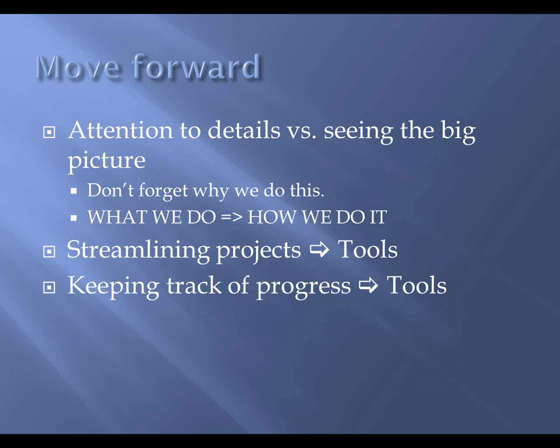It is important to emphasize accuracy in the record, but at the same time we need a balance. And I always say what we do is actually largely embodied in how we do it. So that's why streamlining projects and keeping track of progress are very important. And again, they are related to how we do it.